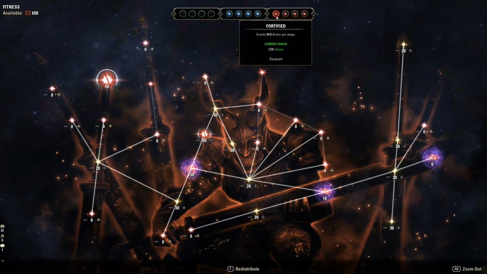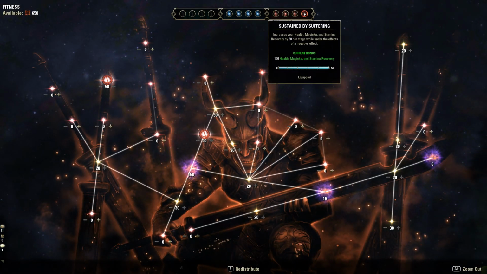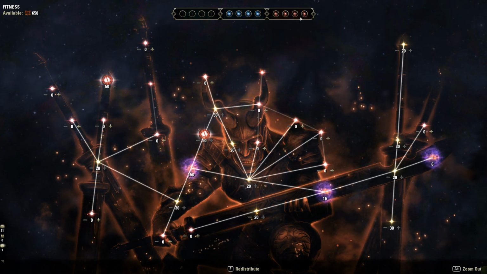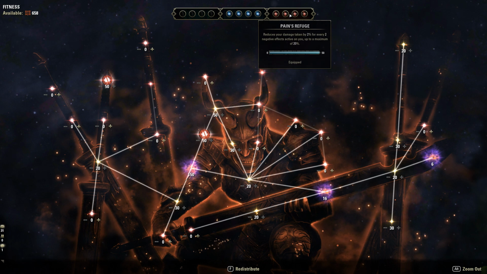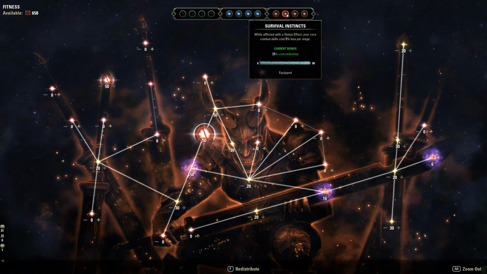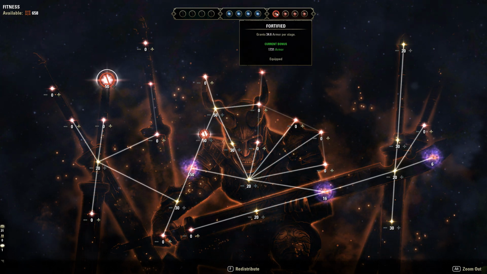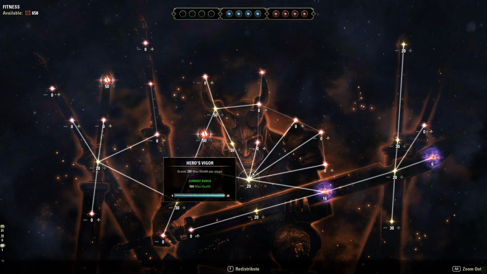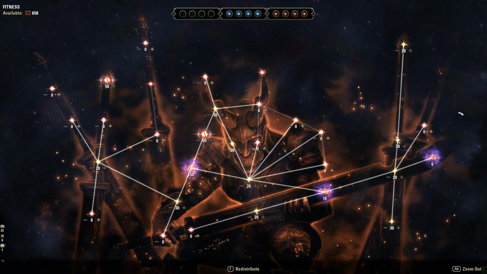For your red tree, I recommend running Fortified, Survival Instinct, Pain Refuge, and Sustained by Suffering. These two are very strong since we have no cleanses and will always have a negative effect on you. So these are always up 100% of the time, by the way. Survival Instinct, best CP passive in the game, so you have to run this. Insane sustain. And then Fortified. I like this a lot because it gives me flat armor, which is flat damage reduction. But I also think you should run this as well. And then for your red passives, I recommend getting them all as you see fit.